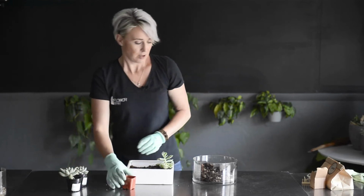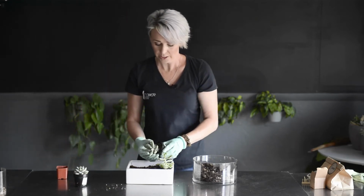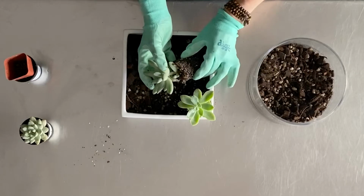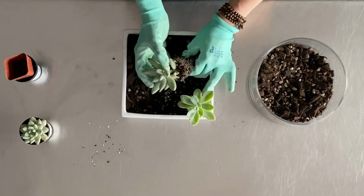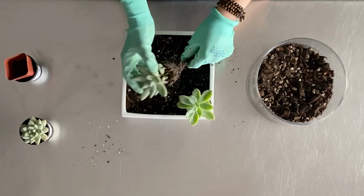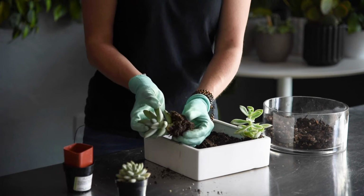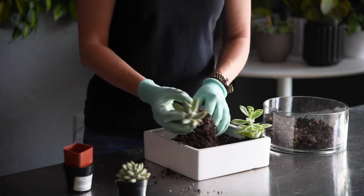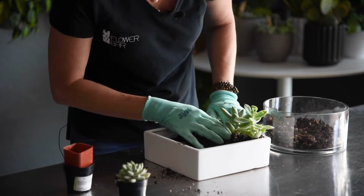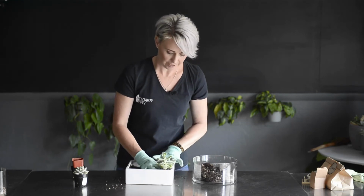There's a lot of balance in 3s. You can create a triangle, and the triangle is a really appeasing shape to the human eye. So your eye tries to find triangles when it looks at things it's balancing. So we gave you 3 succulents because it's very balanced. And if they're really tall when you set them in here and they're sitting over the lip of the container, you'll just want to loosen the soil a little bit around the roots so that they sit a little bit lower. And then you're just going to tuck them in and create a little grouping of these guys.